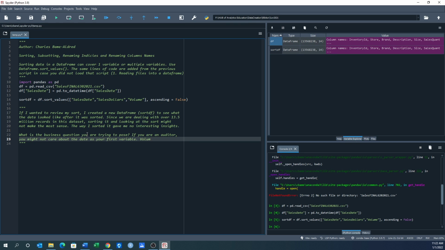Volume, as we found, had no impact unless you sold the same dollar amounts in the same day, but had two different volumes.